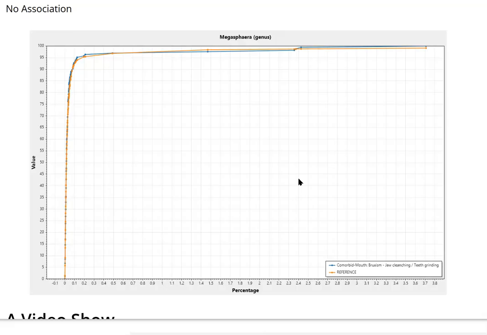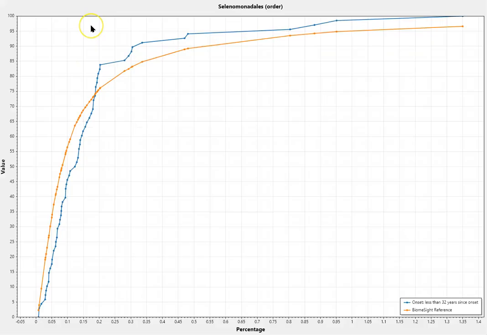Okay, at this point, I'm going to jump over and give you a slideshow or a video presentation of a whole stack of different microbiome charts, all from the same program, and just walk through it. The whole purpose of it is for you to look at them and ask yourself questions.